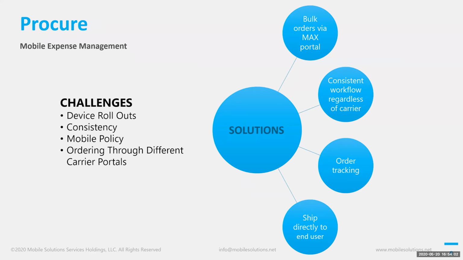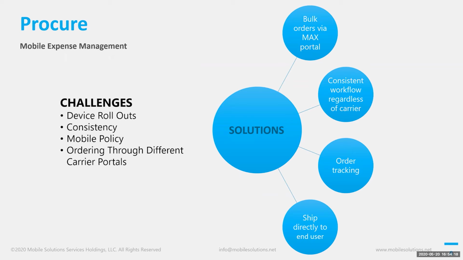Now, when it comes to procurement, the common challenges that we find a lot of organizations facing today revolve around device rollouts, consistency across both hardware and as well as end user experience with that hardware. Mobile policies, maybe you don't have one in place today, we can help you get there.